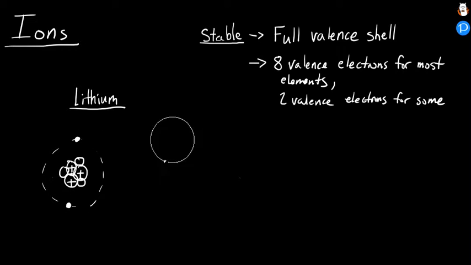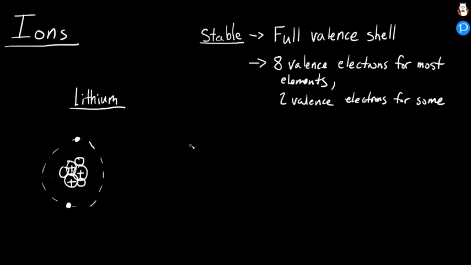So then it's gone and drops back down to this, which is already a full shell, isn't it? So by losing that 1 electron there, it then gets a full outer shell because the one below it there already is a full shell. And so that's going to be the easier option. It's going to be a lot easier for lithium to lose that 1 electron instead of trying to gain 7 electrons. And so that's exactly what lithium does. It loses an electron here.